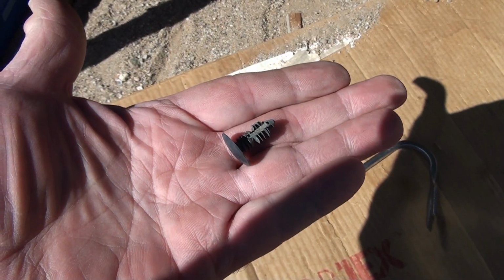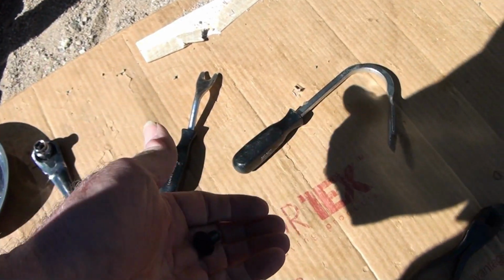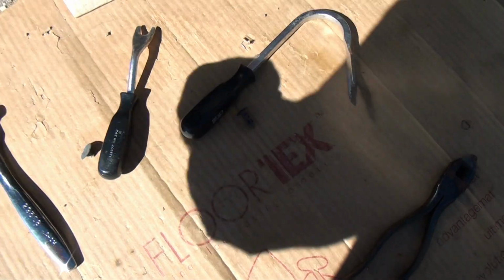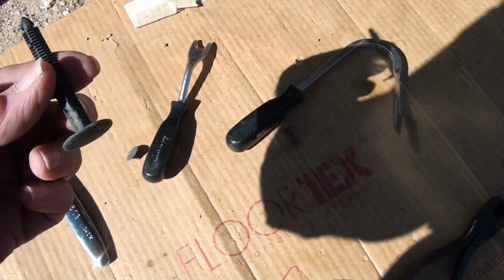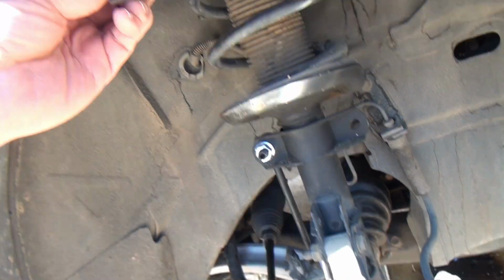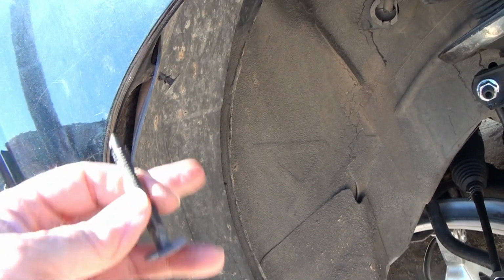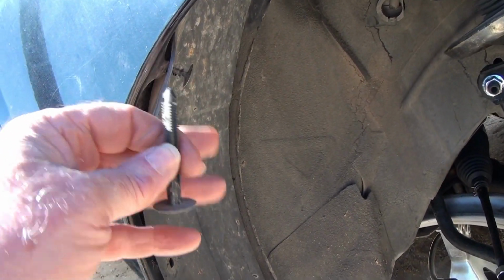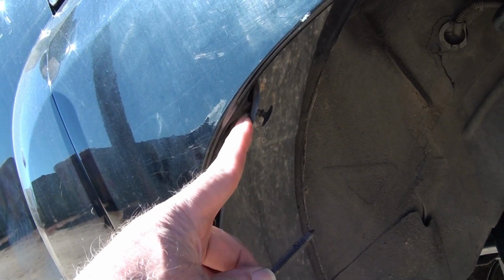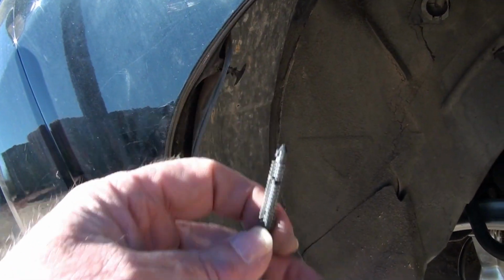Okay, here's what small clips look like, and they can give you a fair amount of trouble taking them out, even with tools such as these. This is a longer clip, and it was up in the center here at the top, and I've got one right here that's really giving me trouble. I'm going to continue trying to take it out, but as you can see, it's bending the light metal behind it, so I think what I'm going to do is just cut it off.